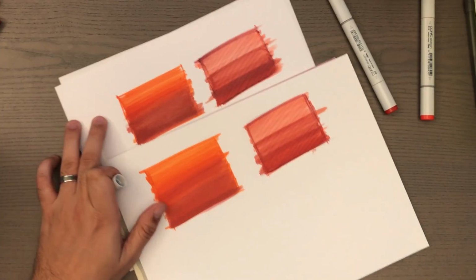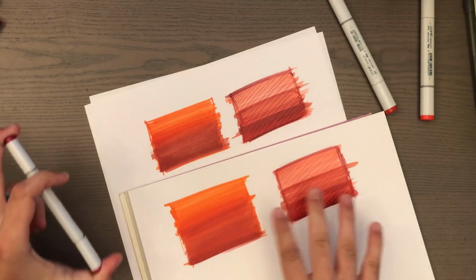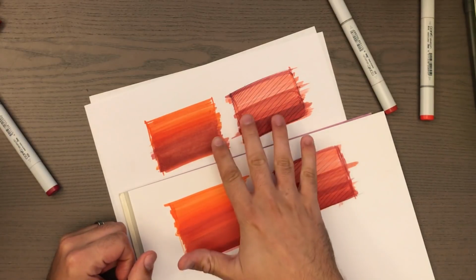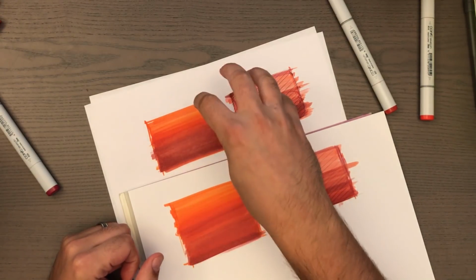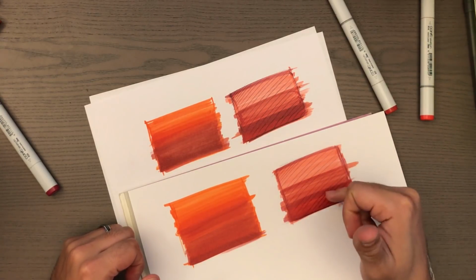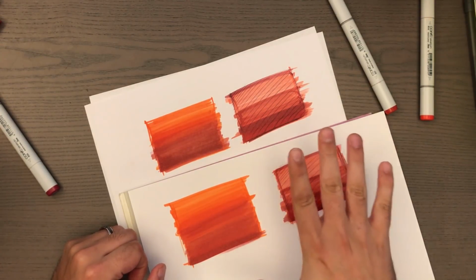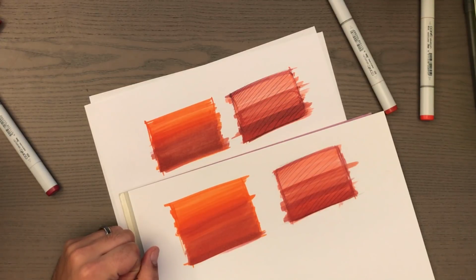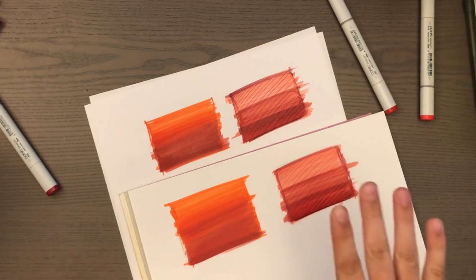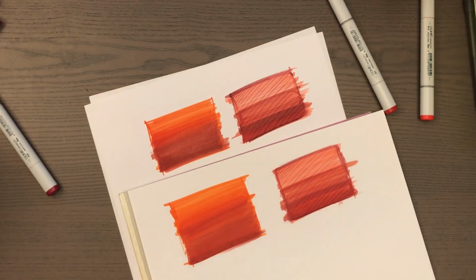So that's about it. The main differences between print paper and marker paper is you need to be careful how many times you go over the paper when you're using print paper, but you don't have to care about that when you're using marker paper. And also with marker paper, if you're using Bic pens or any kind of pens, you want to go easy on that when you're sketching and go over with markers, because they seem to bleed more when you're using marker paper and Bic pen than if you're using print paper. So that's it for this tutorial.